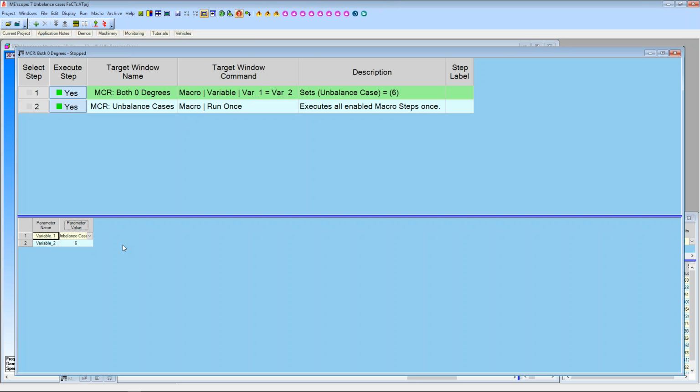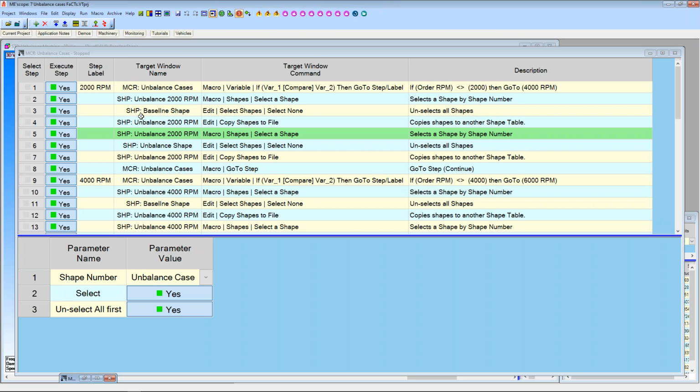And that's what the parameters down here are doing. So when I press that macro for that particular case, both at 0 degrees, it comes in here and it's this macro. It sets the unbalanced case, and then it calls unbalanced cases, which is the macro we're looking at. That's this one right here.